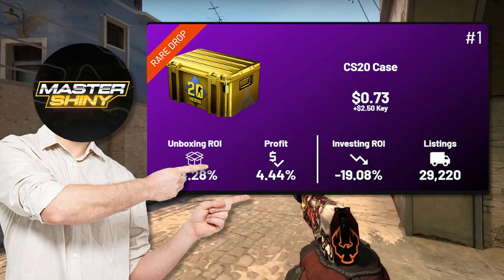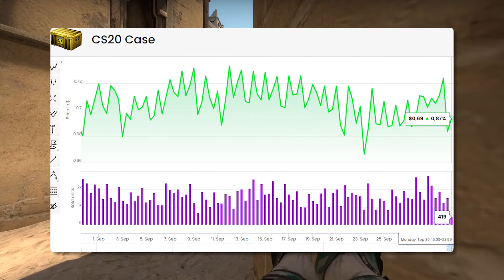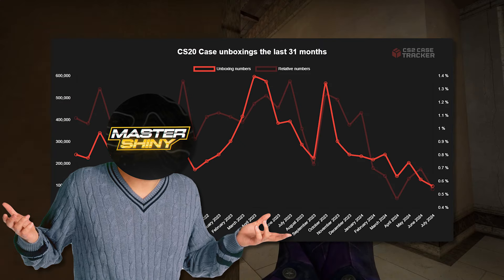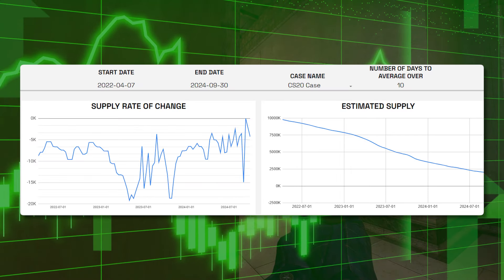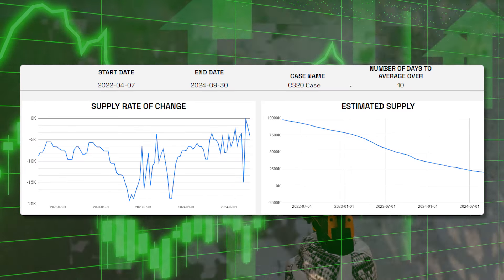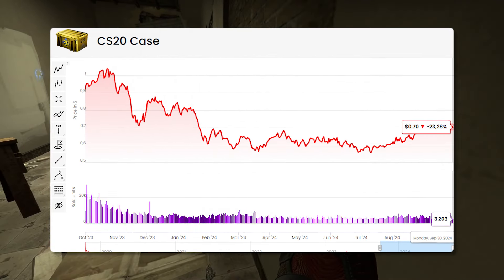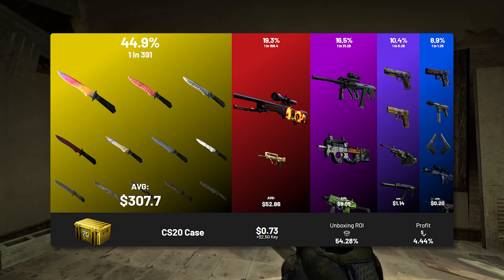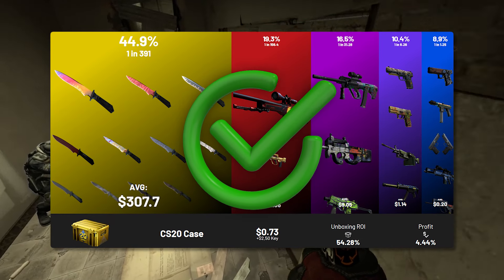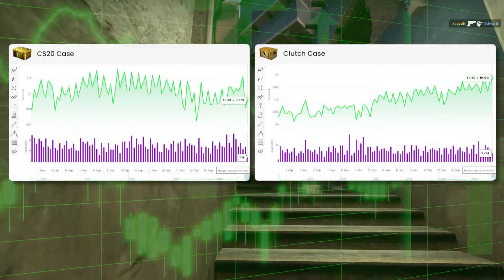The second one is going to be the CS20 case. I absolutely despise the CS20 case — I think it's just such a bad case personally — but the facts do not lie. If you look at unboxing numbers, it's not the most unboxed among rare cases, but it's on a lower supply and a cheaper price point right now. You can pick up some of these at around 70 cents compared to a dollar or a dollar ten for other cheaper rare cases. I definitely think it's going to be increasing in price when we see hype come back into the case market.